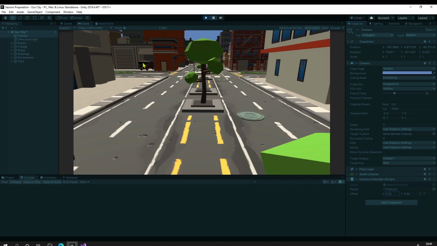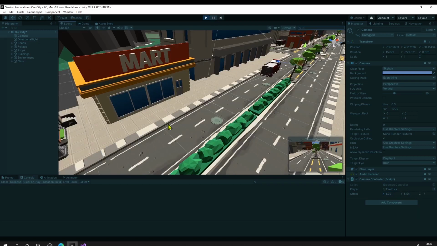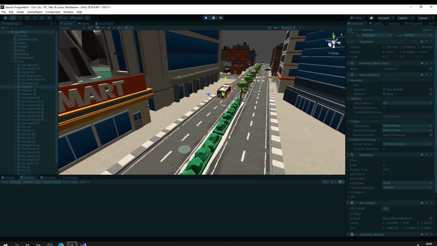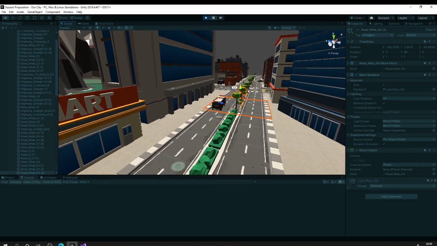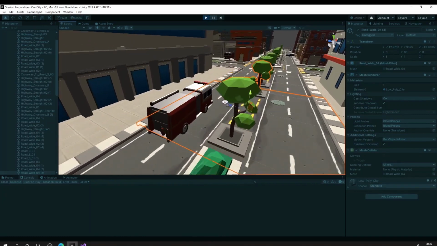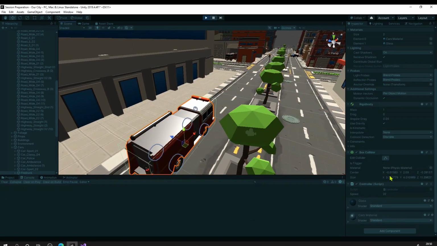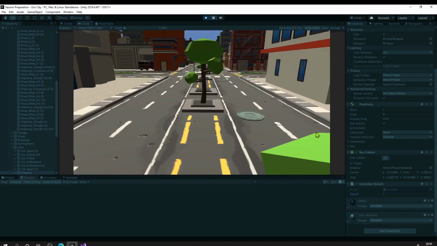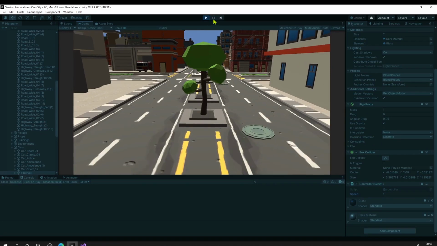make it run. I will just reduce the speed because the ambulance is running too fast. Okay, so I will just reduce the speed for now. I'll just click on ambulance and it is 22. I will make the speed as 1. I want it to be slow. So I'm changing it at runtime so the changes will not be saved. What I will do now, I will click on the play button.